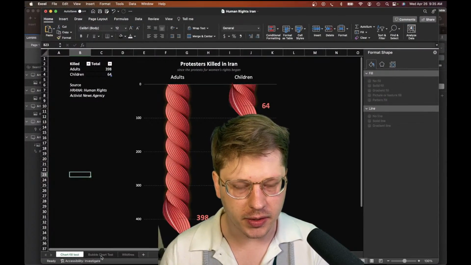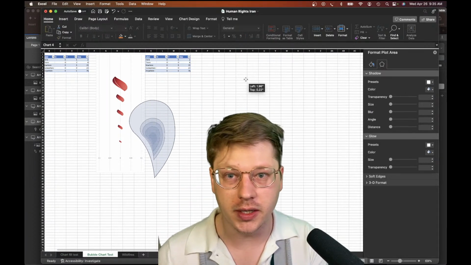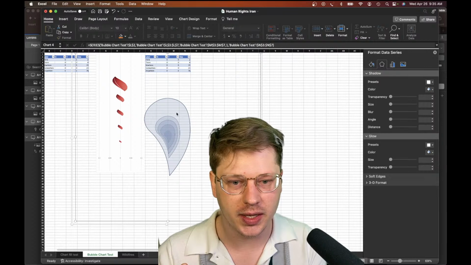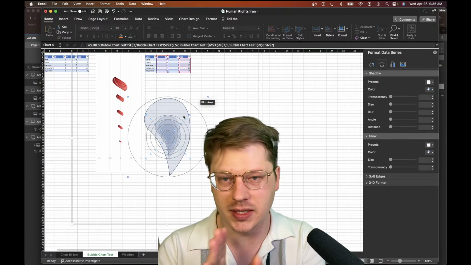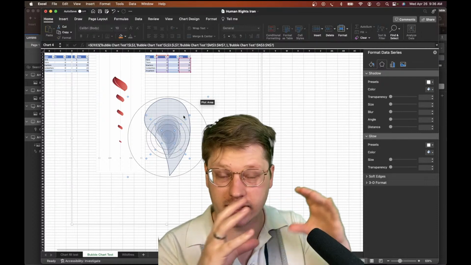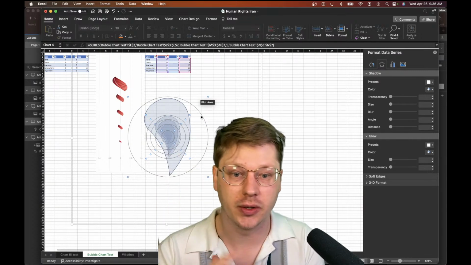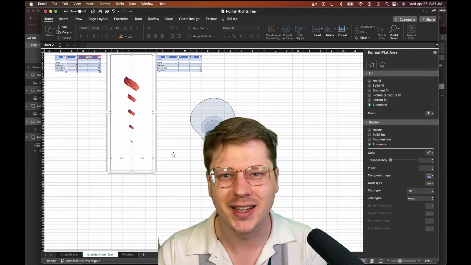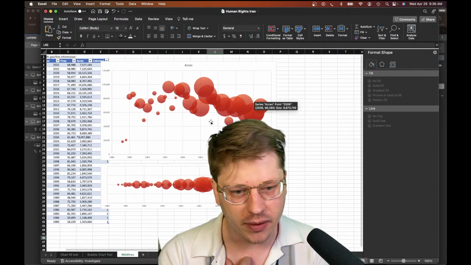I've been playing around with some other visual experiments here in Excel as well. Like I said, I was really inspired by the way that Federica used organic shapes and forms, so I've been thinking about ways to implement those in Excel as well. This is using a bubble chart. Bubble charts are nice because you can set coordinates for things very precisely. In bubble charts, you have an X coordinate, a Y coordinate, and then a bubble size metric. So if you use that, you can place different things on a screen in really creative ways. So I was thinking about creative ways of trying to use these more organic shapes in visualizations in Excel, and playing around with some other stuff as well.